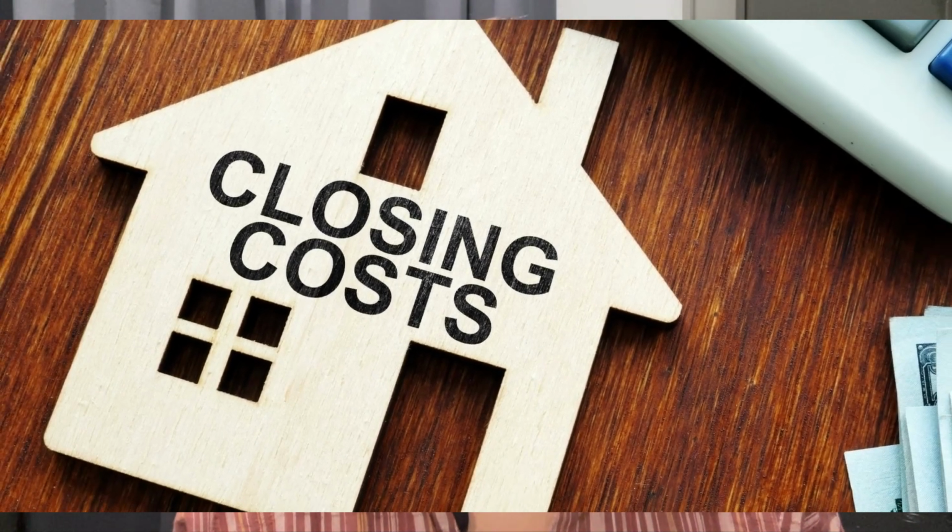Now, if money is tight, also know that you are able to roll your closing costs into the total cost of the home. So let's say it's time to close. You were able to save the 25,000 that you needed for the down payment, but you don't have the additional 8,000 that you need for closing costs. While they're running your final approval, your lender is going to ask you, are you going to be bringing the closing costs to the table, or do you want us to roll that into the loan? So they could roll that additional $8,000 of closing costs into the purchase of your home if you don't have that money to bring in.